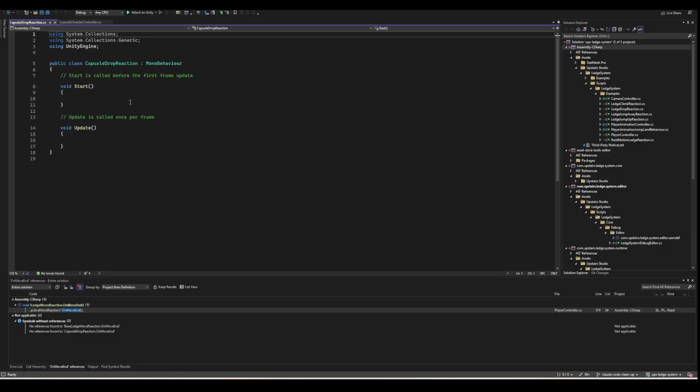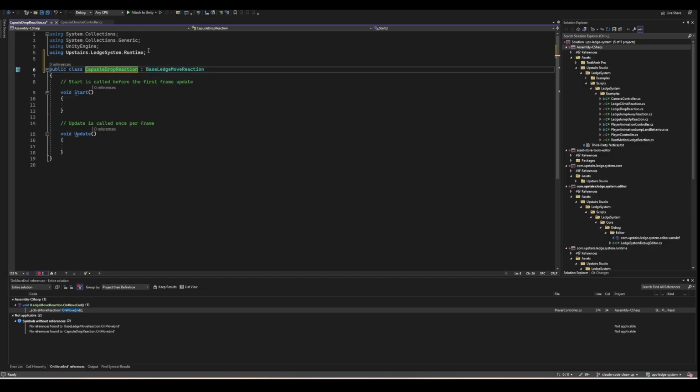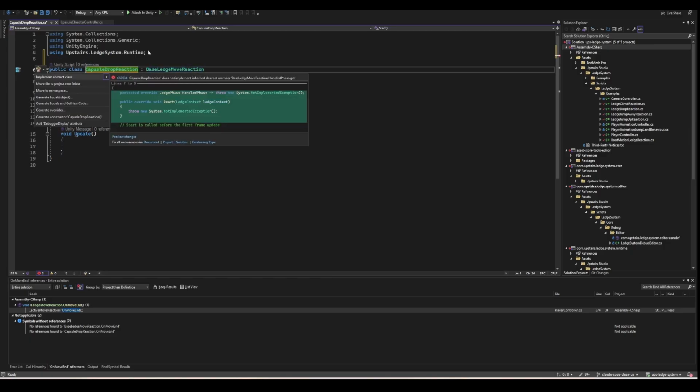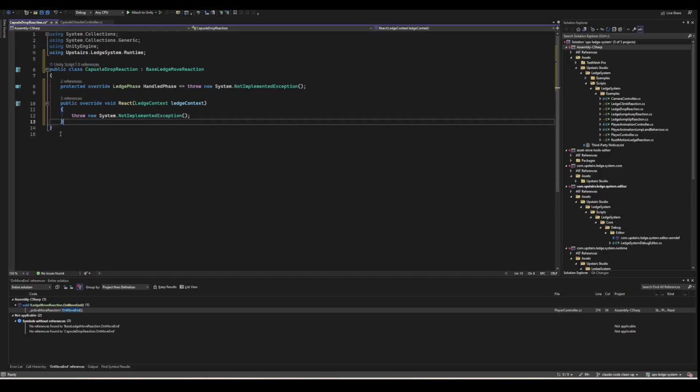So what would it do? It would implement a base ledge move reaction, and as soon as you start implementing that class, you need to implement these abstract methods. In which phase should this work? We have already said that we want it on the ledge phase dot dropping.